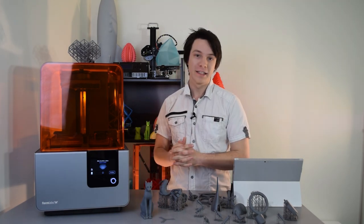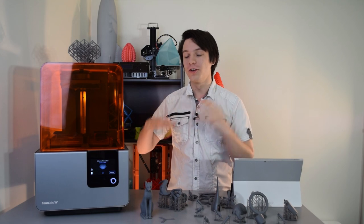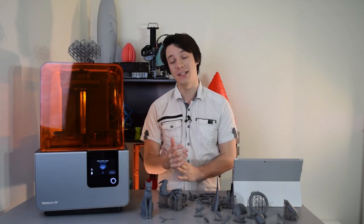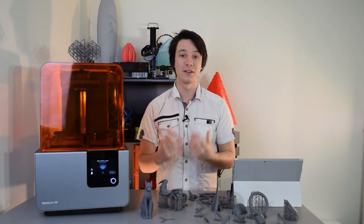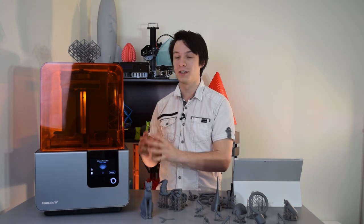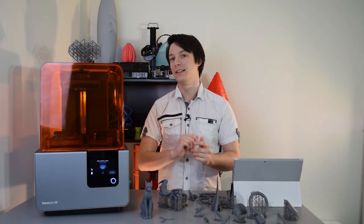But like every other liquid resin 3D printing system out there, you should not touch the liquid resins with your bare hands. It is actually toxic and you need to make sure the parts are fully cured before you handle them. So I'll go into that in a minute, but basically, like other ones, even though this machine is a lot more resolved, you should not touch the uncured resin in the system.